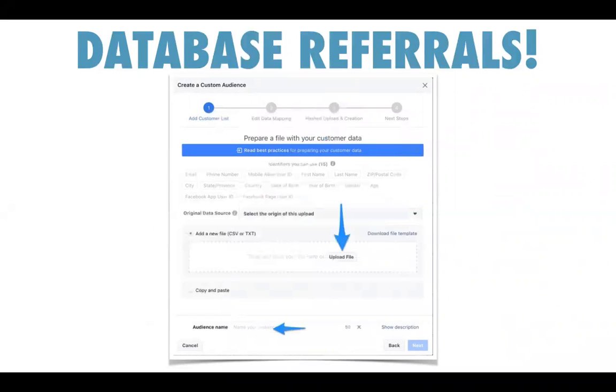All you do is you take your past list of customers and you export it from whatever main CRM it is that you're using. You could be using Jungo or Follow My Clients or whatever. Doesn't matter what the CRM is. They all have an export function. Export it. All you need is their name, their email address, and their phone number. It will work if you only have the name and the email, or you only have the name and the phone number. You won't get as many matchbacks or as many people in the database, but it doesn't matter.